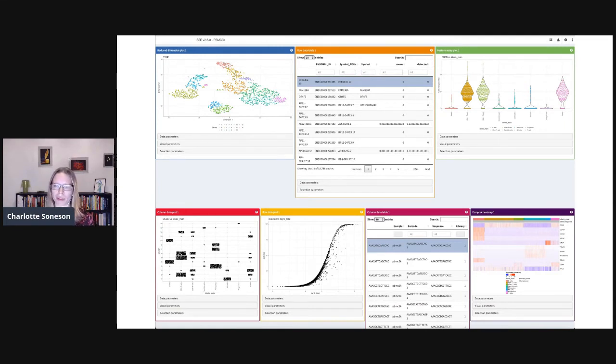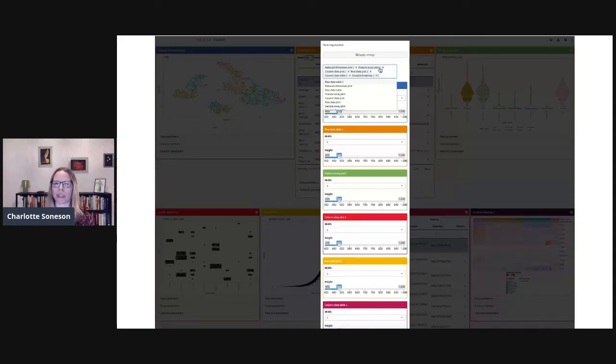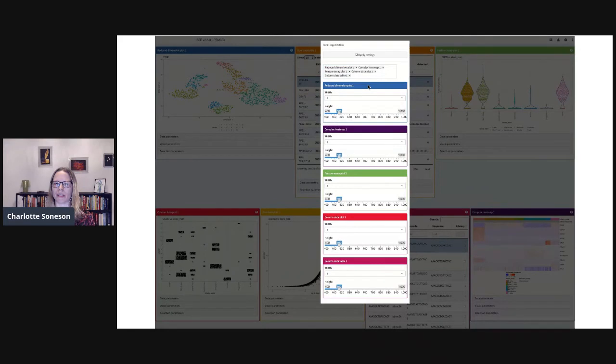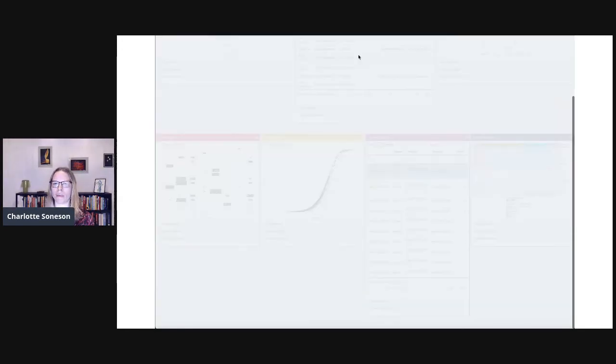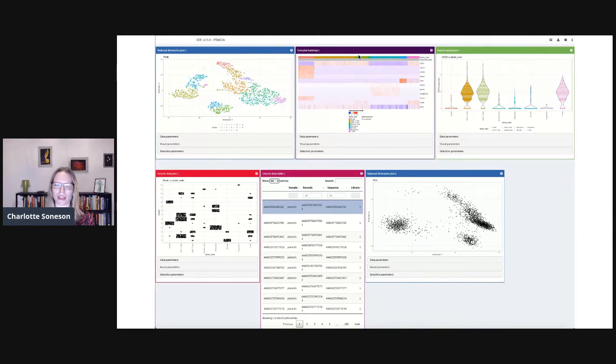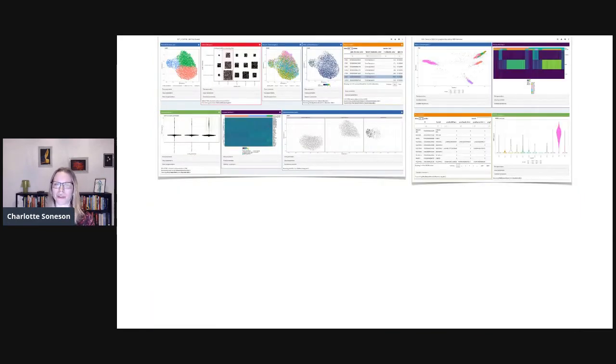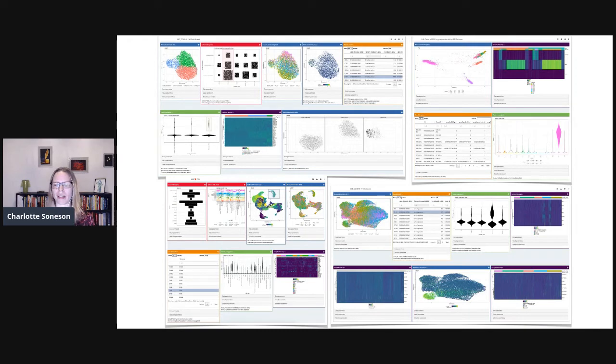Part of the flexibility of the iSEE interface comes from the fact that you're totally free to define which panel types you want to include, how many of them, and in which order they are displayed. This can be done either programmatically when you launch the app, or interactively as shown here. You can remove some panels, reorder the panels, resize the panels, and add additional panels. Everything to make your application look optimal for your type of data. And in fact, looking around at some different apps that are using iSEE in the wild, so to say, you can see this diversity. You can see that these authors have used different combinations of panels to convey their message.